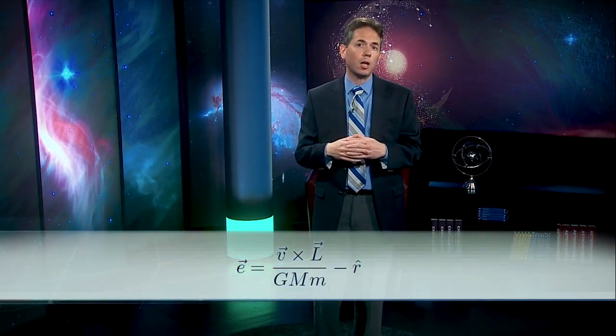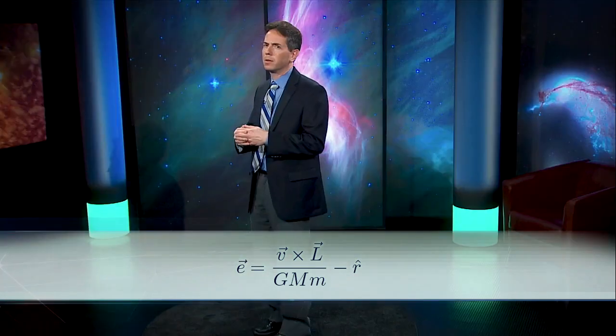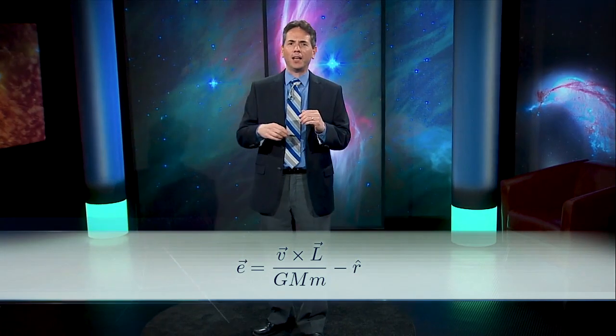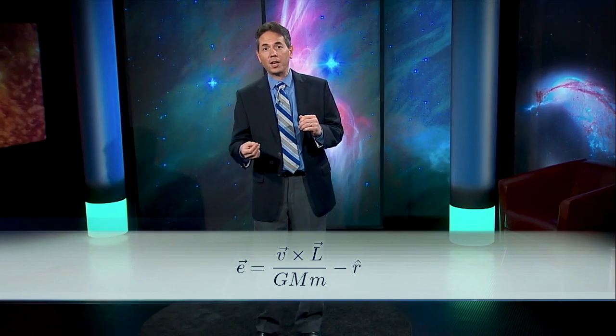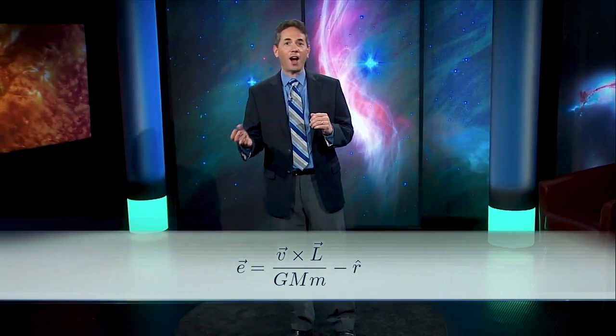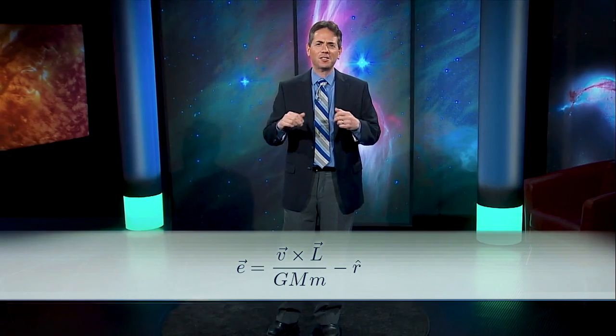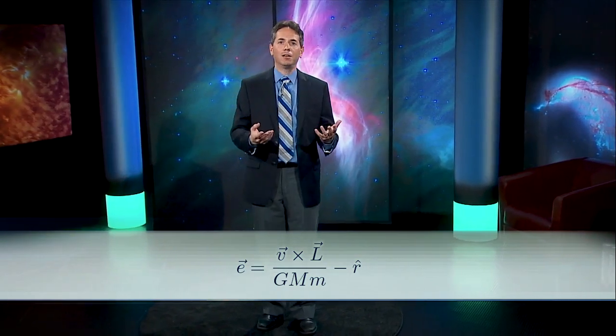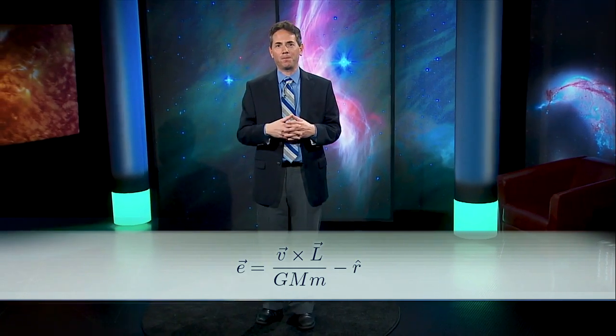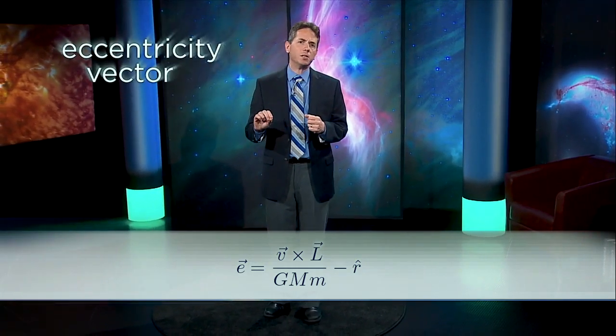It turns out that this coincidence is related to the fact that for the specific case of the 1/r² force law, there's a third conserved quantity besides energy and angular momentum. Here's the equation for this additional constant of motion. What is this thing? We're taking the planet's velocity vector, crossing it with the angular momentum vector, dividing by GMm, and then subtracting the r hat unit vector. It looks like a bunch of random operations, like a monkey plunking on the keys of a computer running math type. This is called the eccentricity vector.